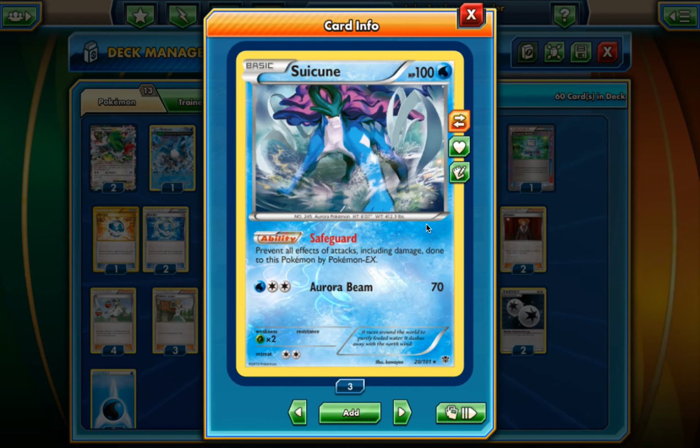We've got the Suicune. This is a fantastic card. Safeguard, we know it's annoying. It's been around for ages. And Aurora Beam doing 70. We can chip away at Pokemon, basically. Take the slow route to victory. Against stuff like Rayquaza, where they're not playing the Raichu, you can pretty much just auto-win.